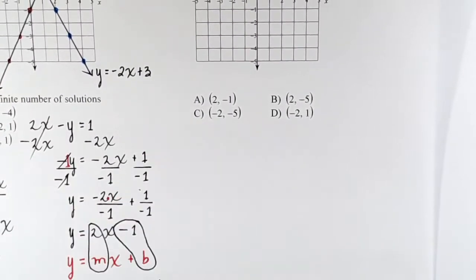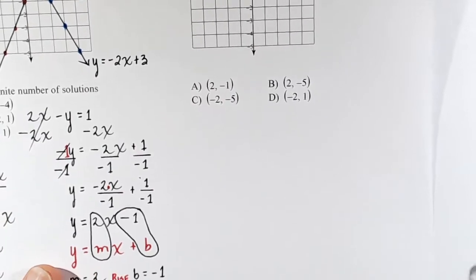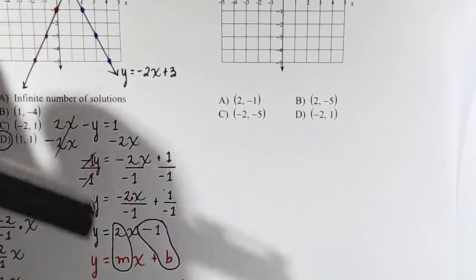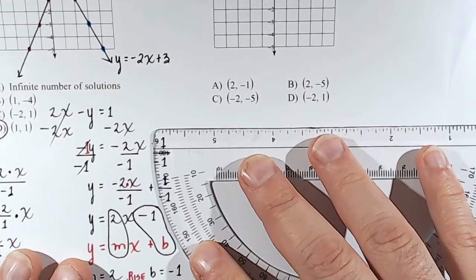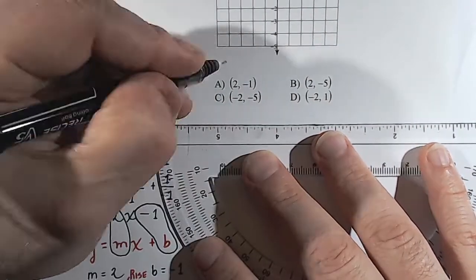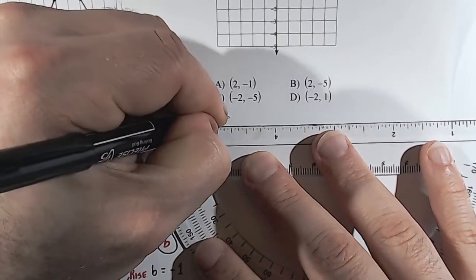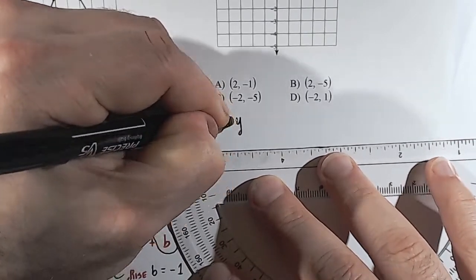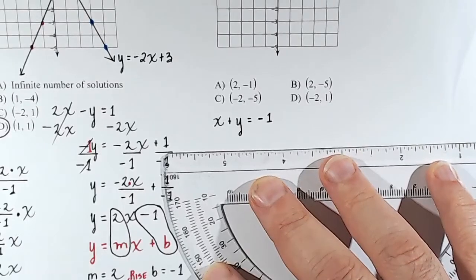So let's go through that solution process together. Okay, we see the answer, but that's not what we're here to do. We're here to actually solve problems. All right? So let's see if we can fit this all on this page without being cramped. First, we have to take the first equation, x plus y equals negative 1, and we have to solve for y.